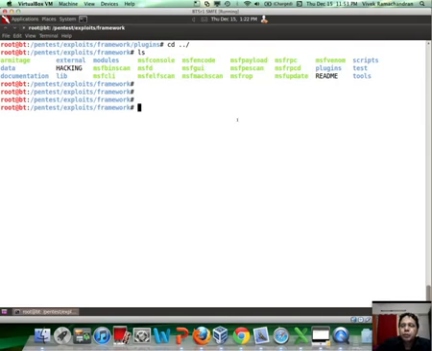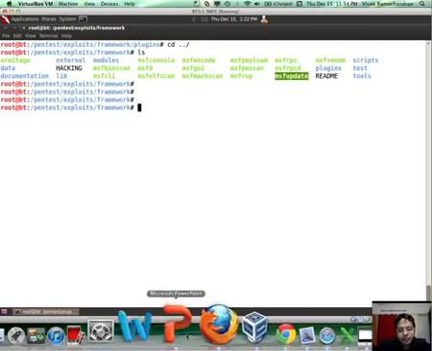Then you have a bunch of tools which are like helper scripts with Metasploit. We'll look at a couple of them in later videos. One important one, if you want to update Metasploit, is called MSF update. This is something you can use as well. Just typing in MSF update should update your Metasploit framework with the latest and greatest out there.